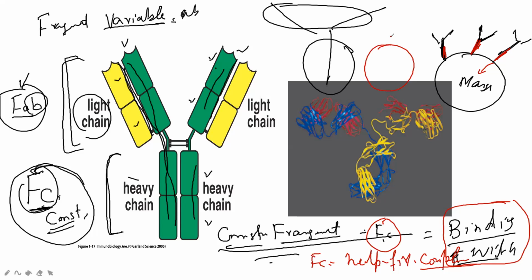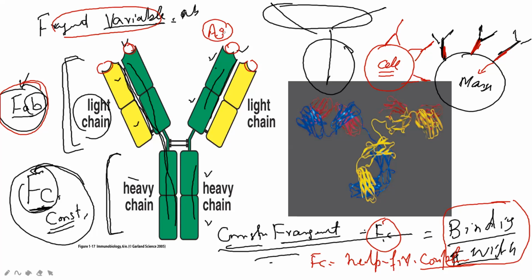Another cell, if the antibody attaches like this, can you tell me which part is attached with the cell now? This is the cell. Now which part is attached? Fab, okay? So now this Fab part is attached with the cell. This part is the variable part. You see the binding sites here? There are four binding sites, and these binding sites are for antigen.